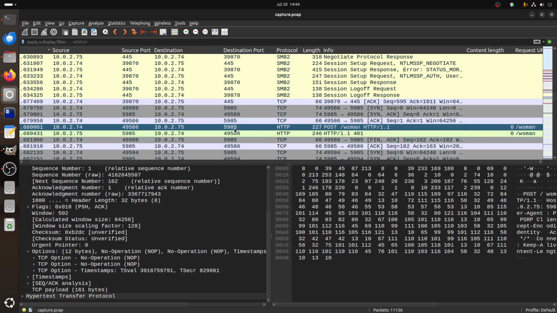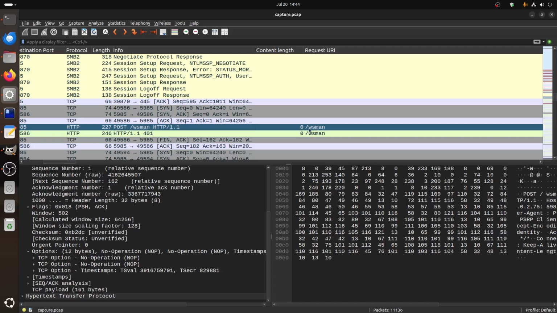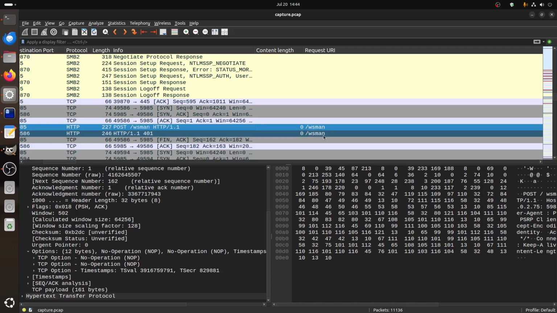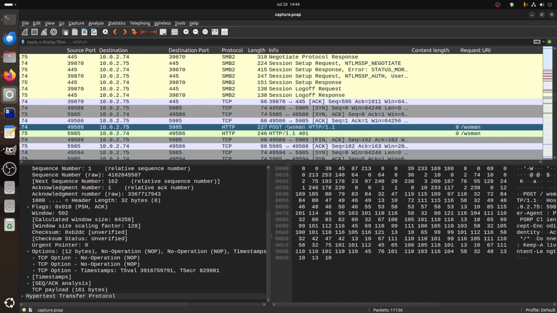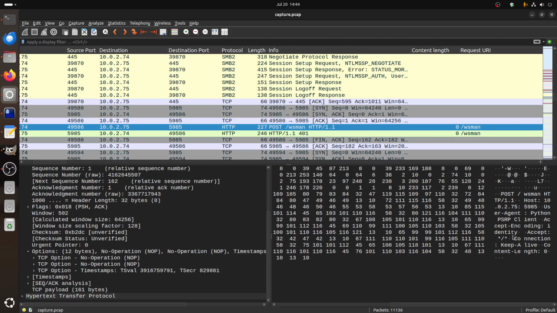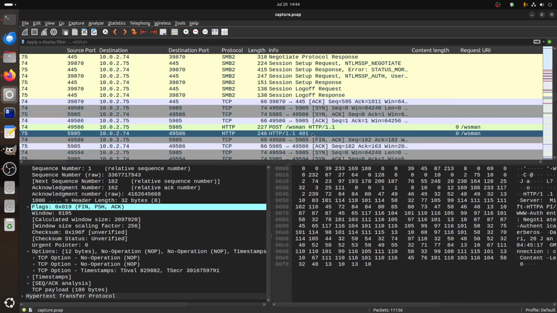So basically, if you look at the protocol, you will see this WSMan. You can see it's a Python client, encrypted. This is WinRM when you search for it.